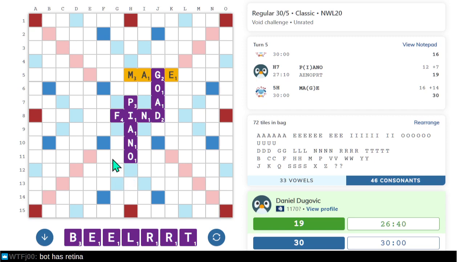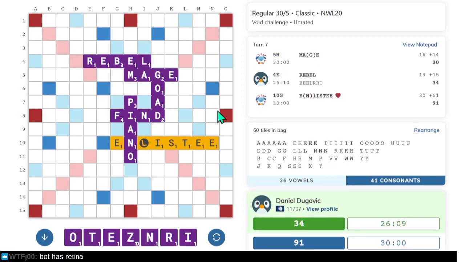What do we do? Best I can see is I've got Rebel. And it doesn't get any better than that. A rebel. Yeah, I don't know. I guess Rebel's not bad. Oh, come on! Enlistee. One who enlists. Nicely done, beginner bot. Come on, give me a break.